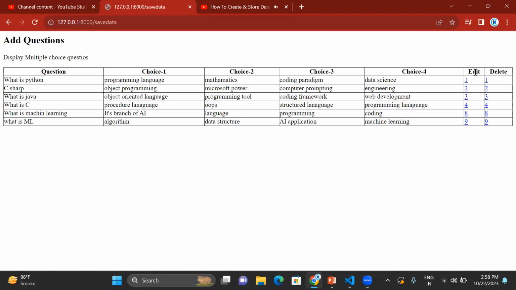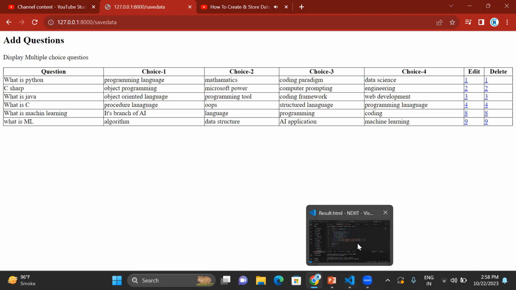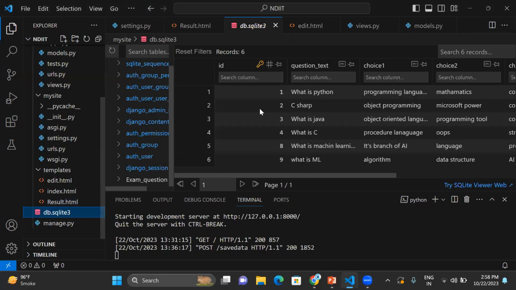So here, if you look at the last column, edit and delete, I haven't given any kind of labeling. Okay, edit and delete. I just retrieve all the IDs, that means the objects. Let's have a quick view of our database, db.sqlite. Here you can see in the question table, we have a total of 6 records. We have IDs 1, 3, 4, 5, 6, and 7 is missing, because I think at the time of writing the code and testing the application, I deleted that ID. Then 8 and 9. That means a total of 6 records are present in our question table.